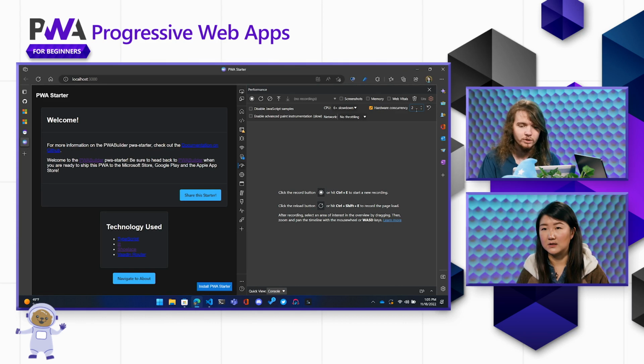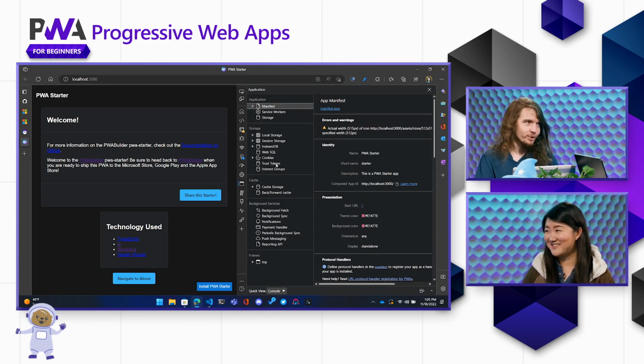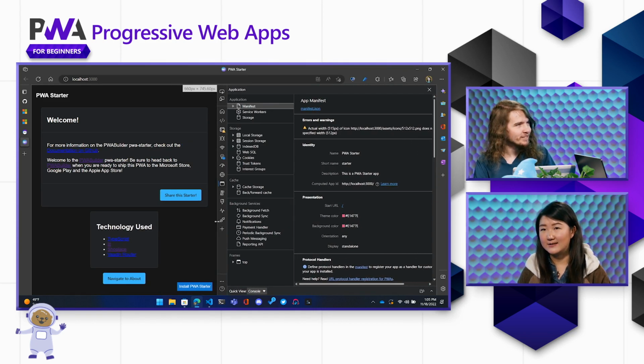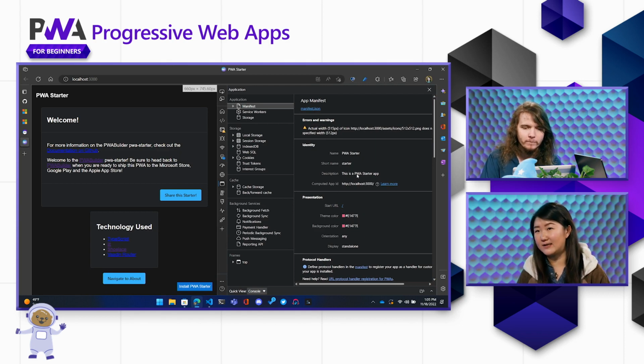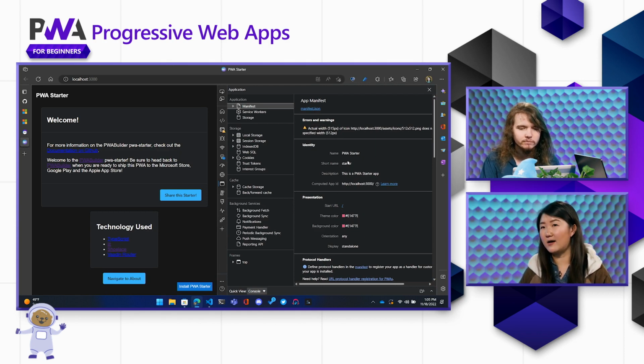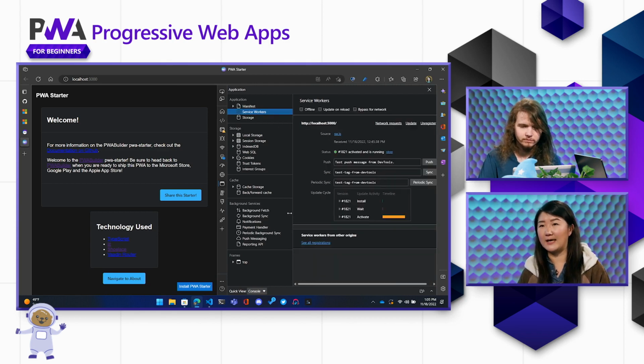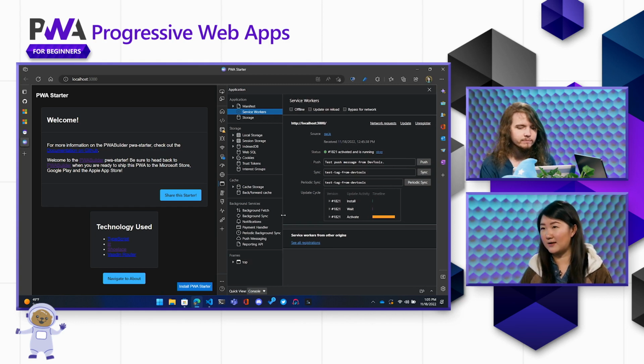Awesome. Yeah, it's really cool. And can we also show real quick the application tab? Of course, definitely, for sure. So the application tab is obviously good for progressive web applications. Where you can see your manifest is right there, and it shows an audit from the browser. And then Service Worker is also right there. If you click on the Service Worker in the application tab, it shows you some of the stuff you can emulate, such as push notifications and periodic sync and all the cool stuff.